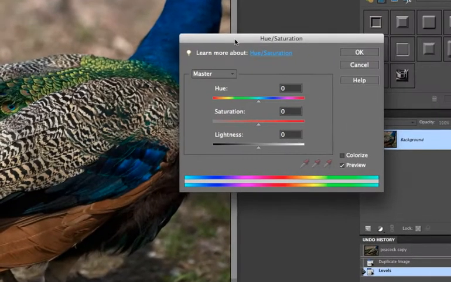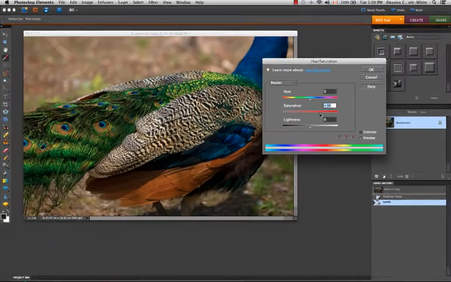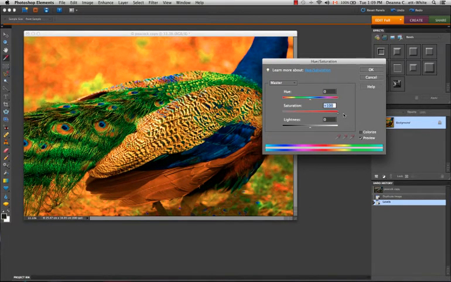The most important slider is the saturation slider. Let's look at what happens when we slide it to the right. As we gradually move to the right, we see the colors getting much brighter. I'm going to move it all the way to the right, and you can see that we have really overdone it.